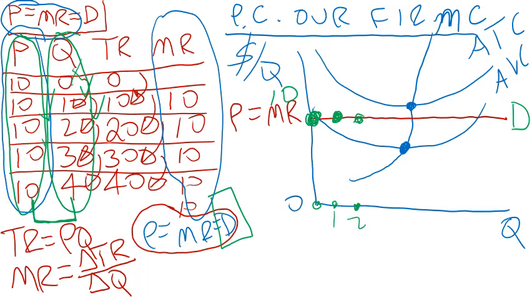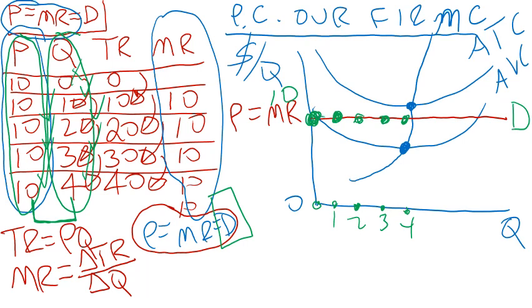The next one, price is 10, 3 units. Yeah, this would be 3 units right here. And then the last one, or, well, not the last one in our example, price is 10, and we have four units. So we're here, right? So we're right there. So what we have plotted is this demand schedule.